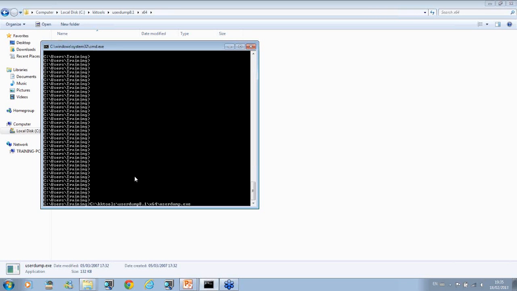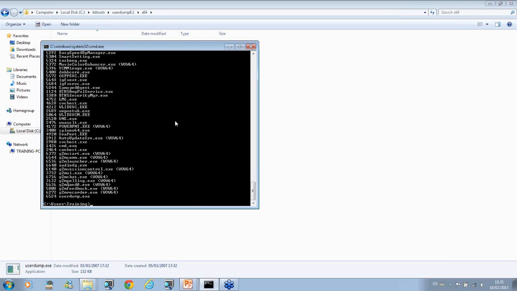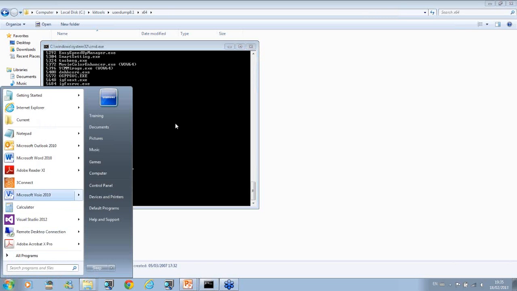Here I would not advocate using Userdump on Windows 7 or Windows Vista. I just show you this tool still works. So basically with -p you get the list of all processes and their process IDs, and let's say you want to dump.